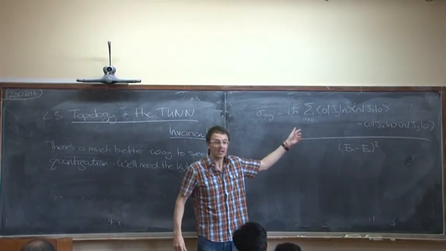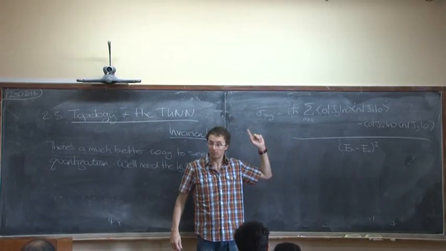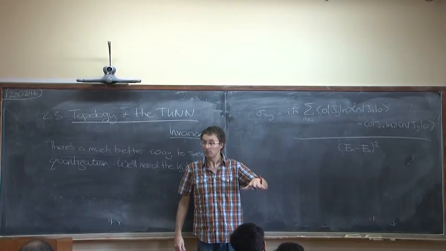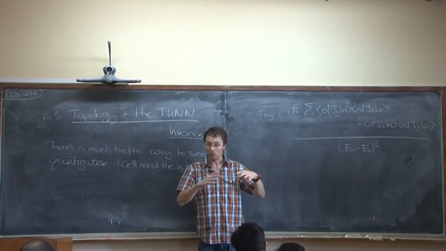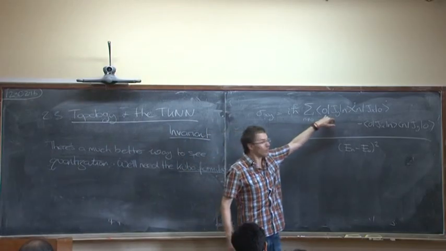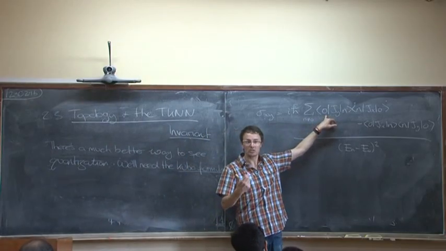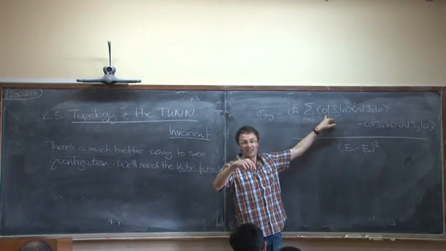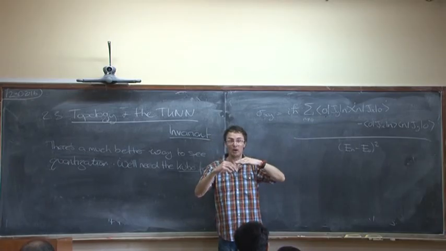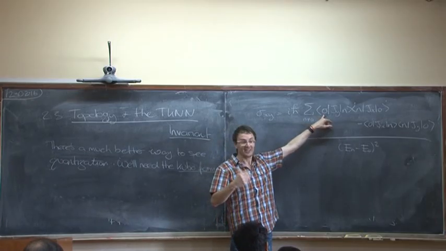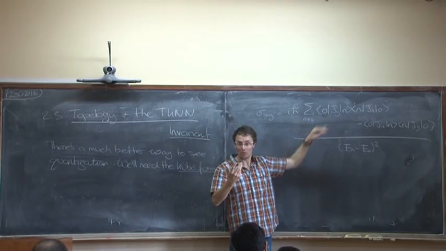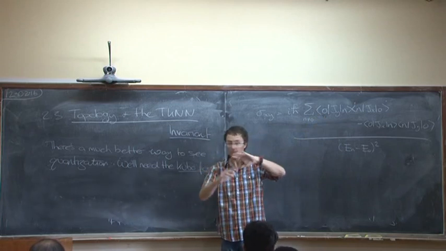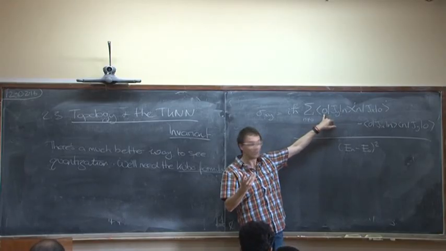So how should you think about this? This isn't a formula for a single particle system. This is a formula for a many particle system. They don't have to be free. This formula holds if they're interacting or if they're free. 0 is the ground state of your many particle system. If you're thinking about free fermions, each particle isn't in the ground state, but this is capturing the full complexity of the ground state wave function, which, for example, if it's a Fermi sea, is one particle in the ground state, one particle next to it. It's the ground state of the full quantum system.